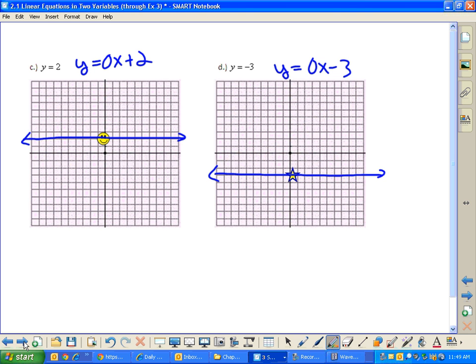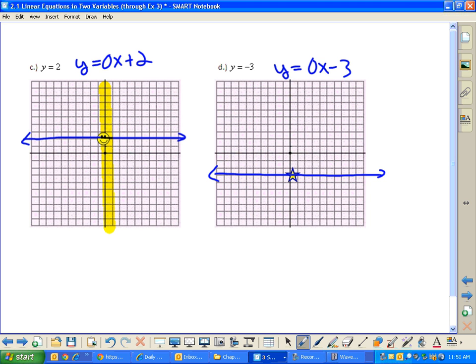Do you see in part C, we're asked to graph the line y equals 2. So I go on to the y-axis where y is 2, and I put a smiley face. Do you see that? And then I ask myself, well, I know this is supposed to make a straight line that's either horizontal or vertical, but which one is it? Well, if I drew what we might call a vertical line, I've just traced out the y-axis. That's not what this problem is asking me to graph.